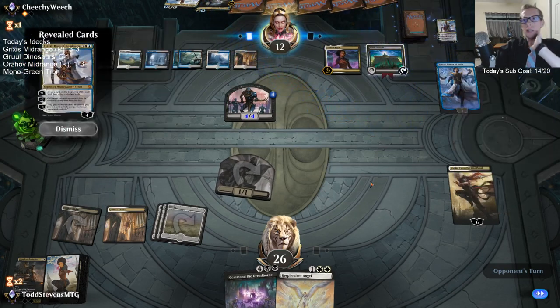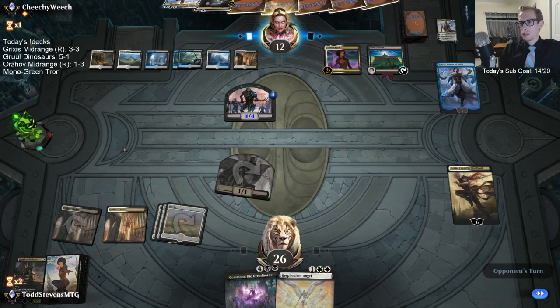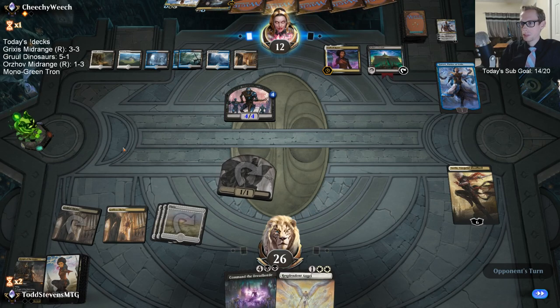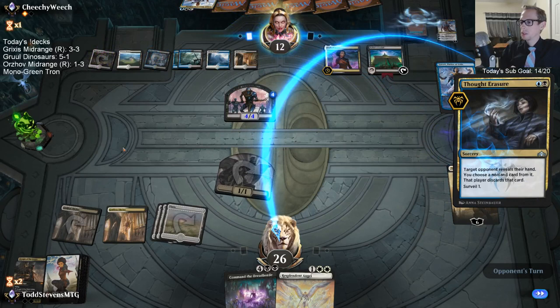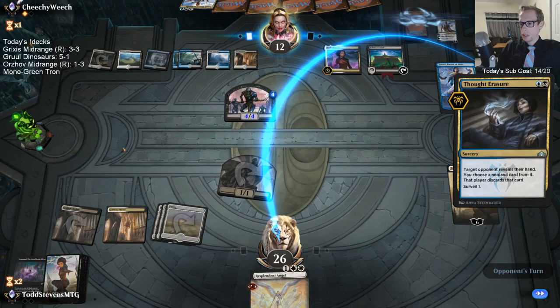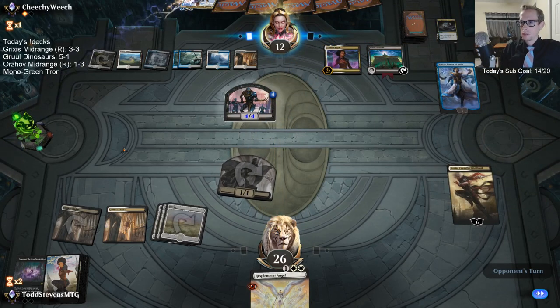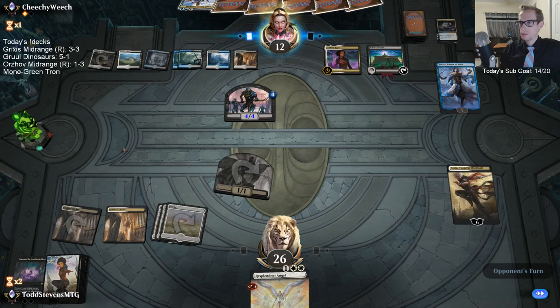Esper is the kind of deck that seems like everybody's playing the exact same list. It seems like all three of these lists have been the exact same 75 that we've played against today. It's not the kind of deck that people build on their own and customize. People that play Esper play the exact same list as whoever made this Esper list.